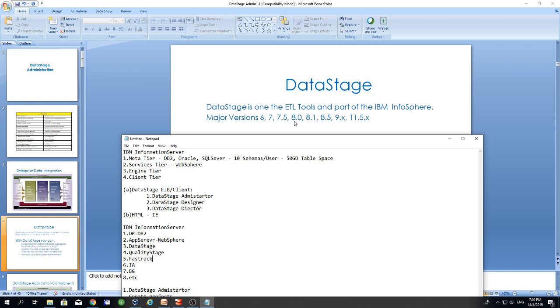There are a lot of competitors in the market, like Informatica and Oracle Warehouse Builder, and many more vendors. Everyone needs to keep improving and adding features, and of course bugs will also be there. They also need to fix the bugs and release fix patches.